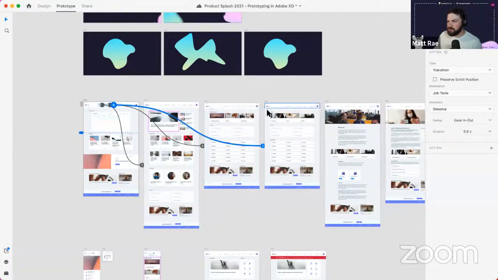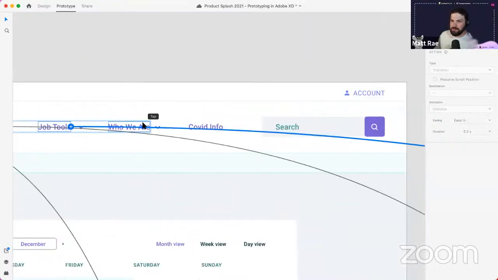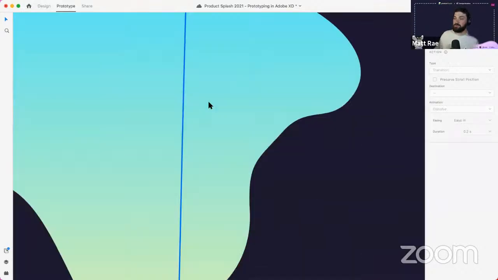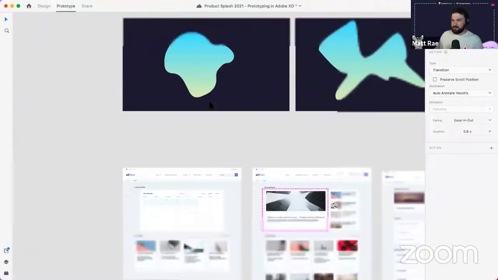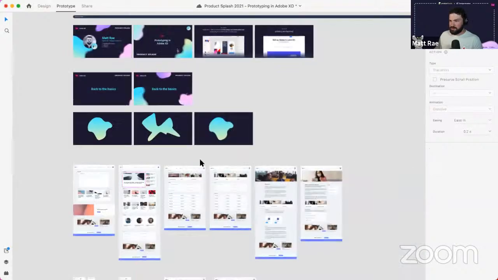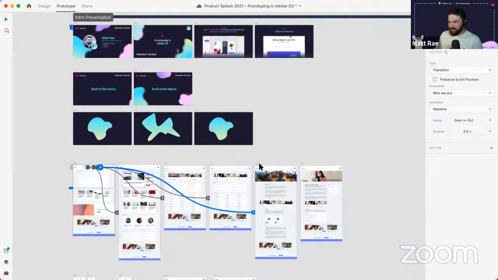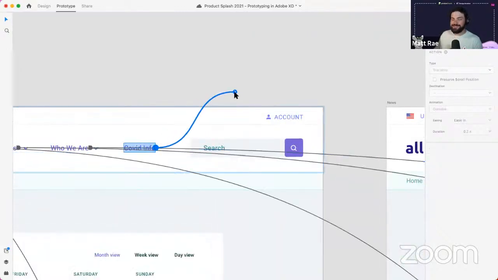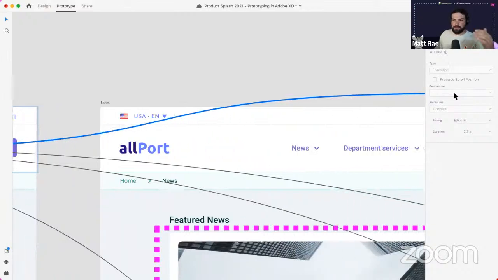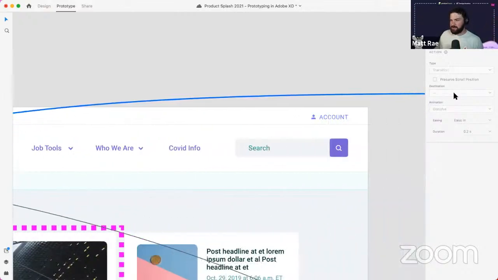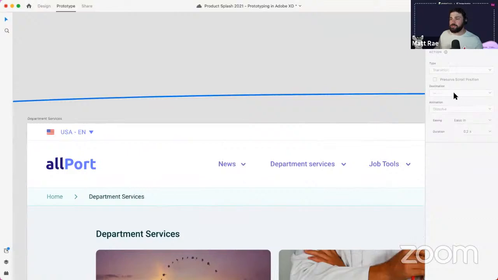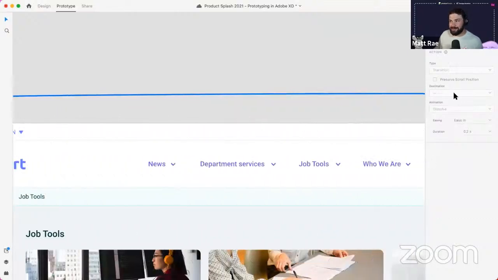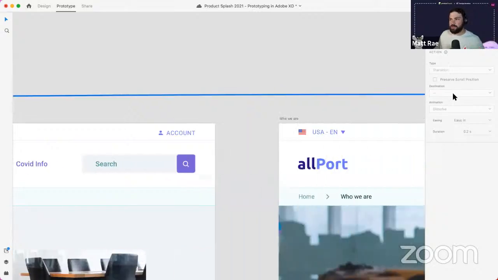job tools. And when you hold Command or Control on your keyboard, ooh, nope. You'd think I've done this before. If you hold Command, you can click into things and find the nested elements if you are struggling to click on them, or use your layer panel. I find the layer panels are a really great way to select elements when they're in a big, heavy group.